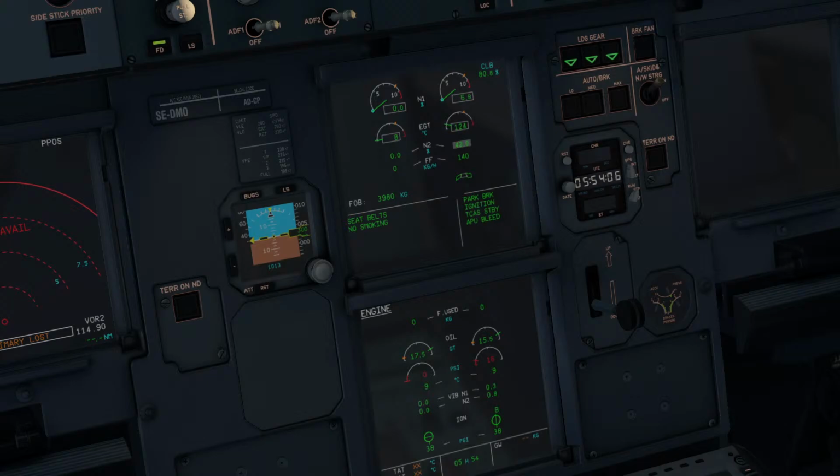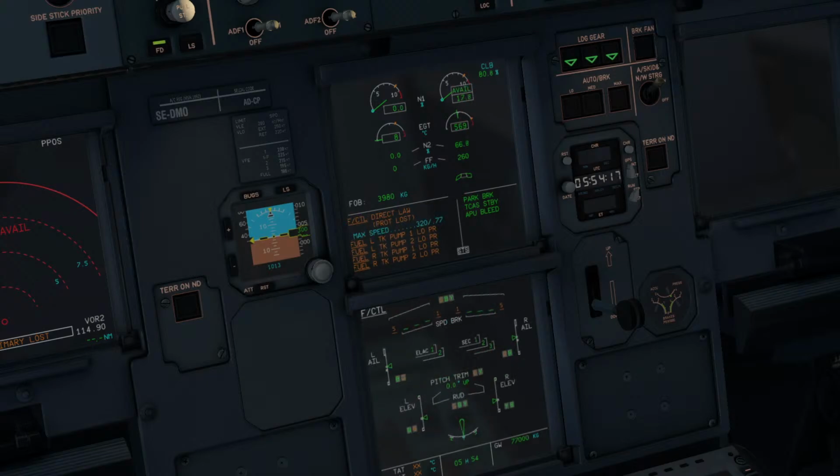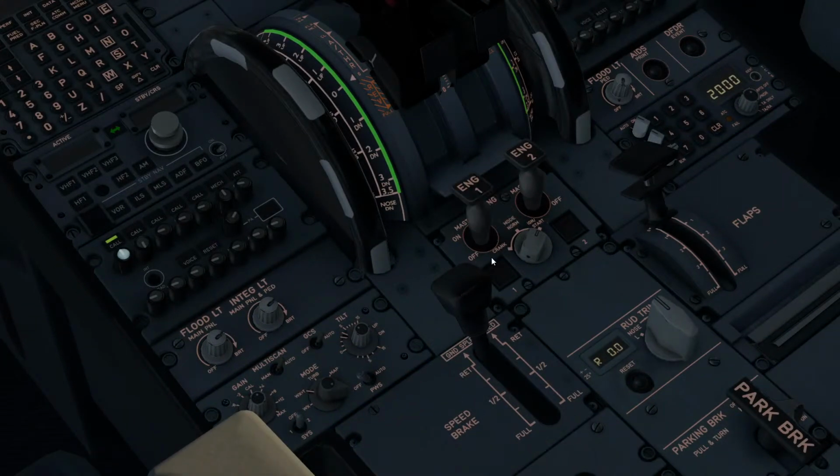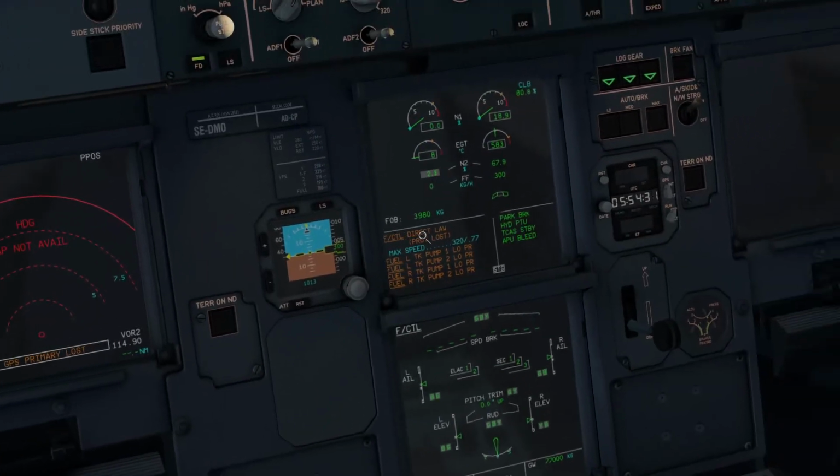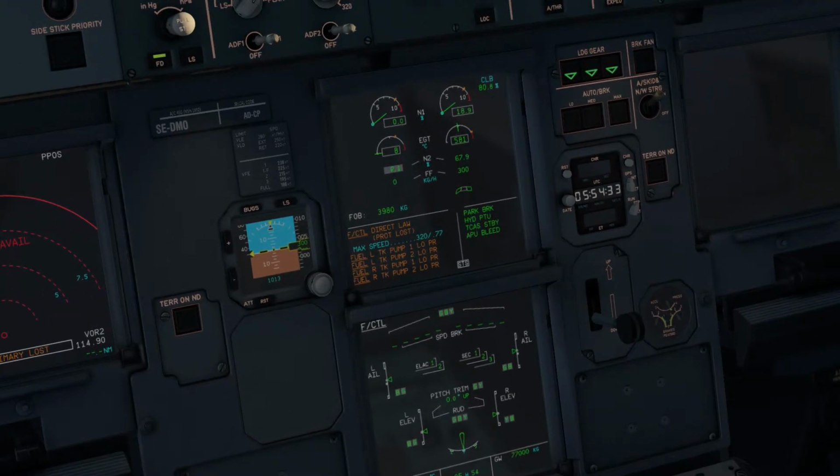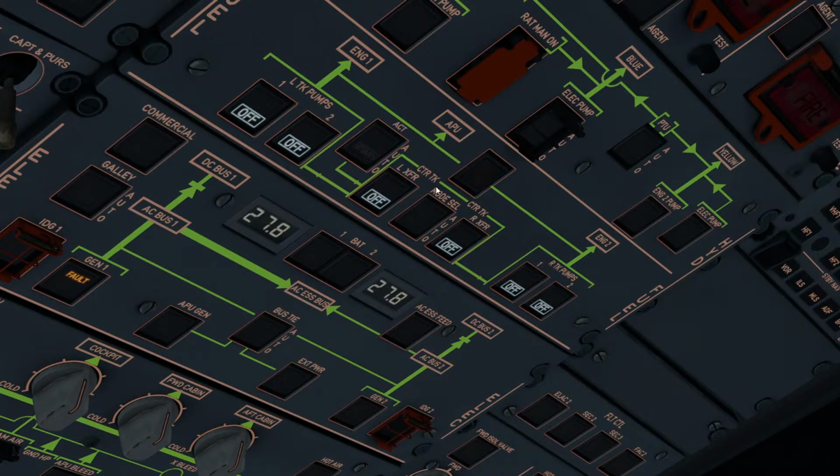See. How can it consume fuel when we have no fuel pumps open? So it does say... Now if it means low priority, that even though I've set them to off, they're still going to be open. I don't know.